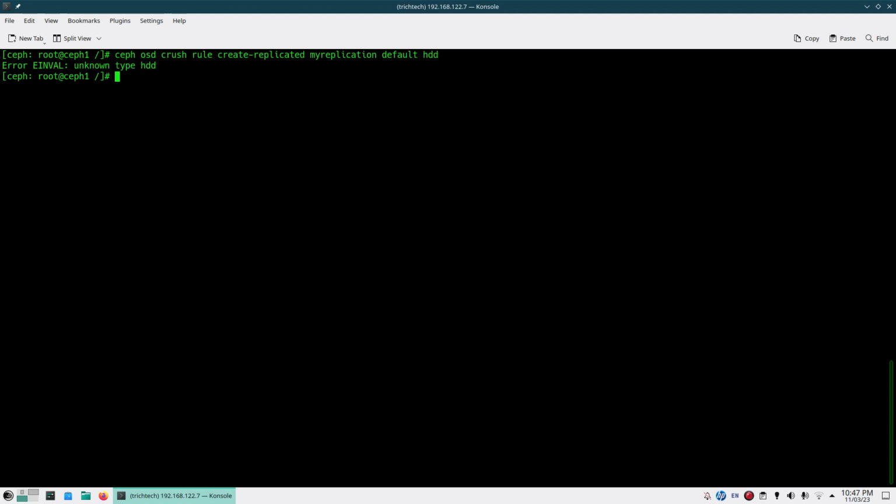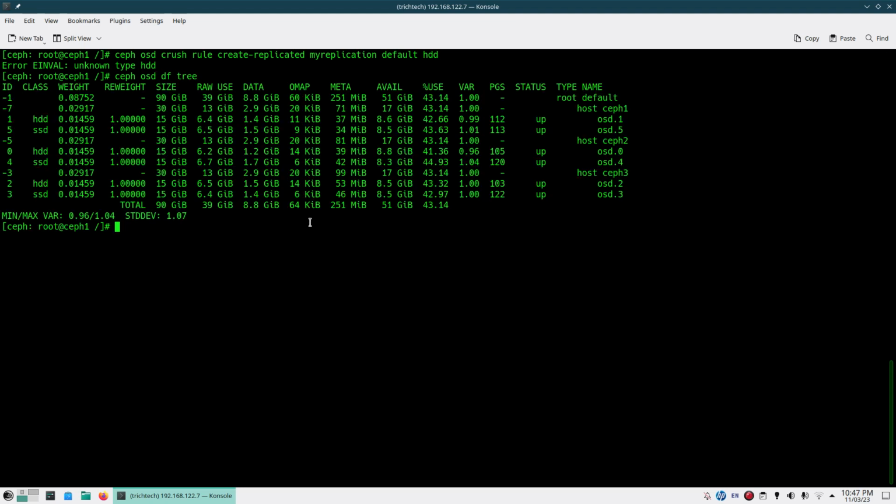Unknown type, so just a minute, ceph osd df tree. This will give you the type as default, and the class is hdd. So you put ceph osd crush rule create-replicated, then the name my_replication, then default, then the failure domain.